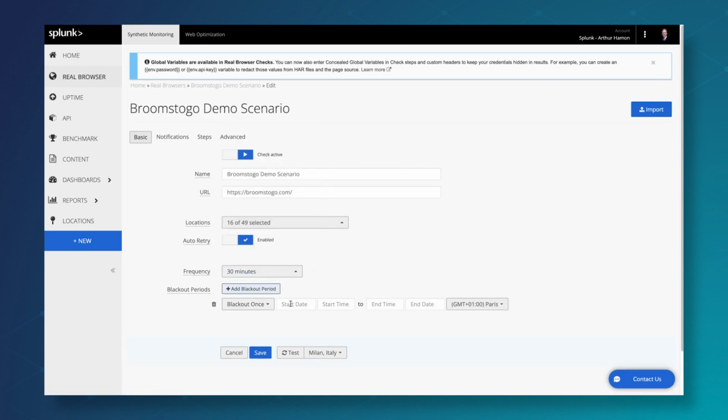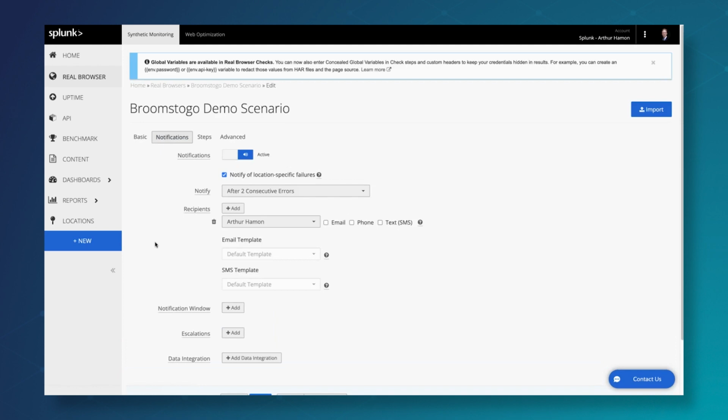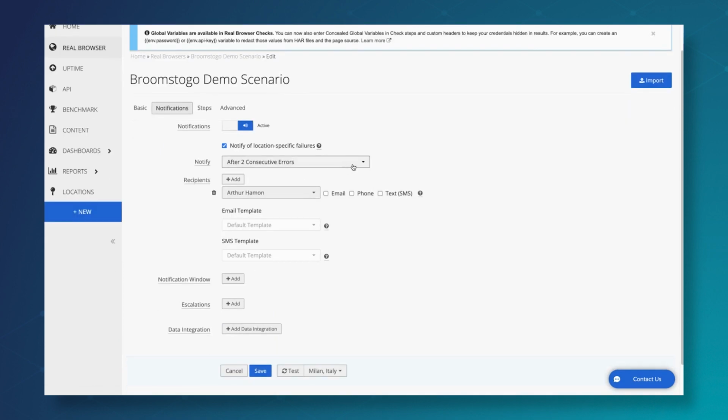You may want to stop the measurements at night when there's no users. So you'd select some blackout periods, and then you'd select at which address or with which mode you'd like to be alerted if the website is going slower than expected.